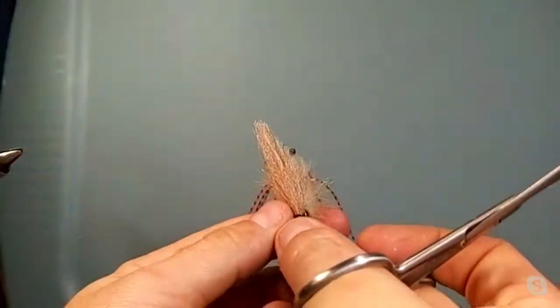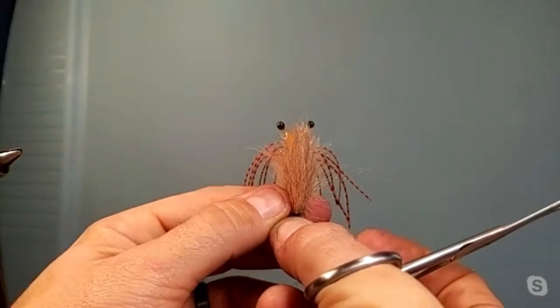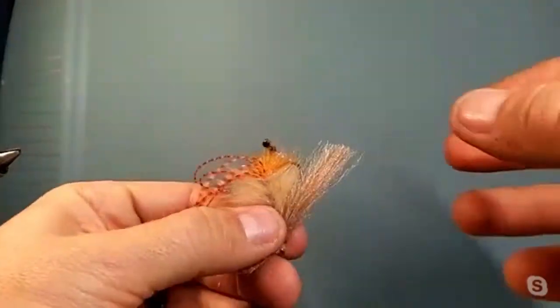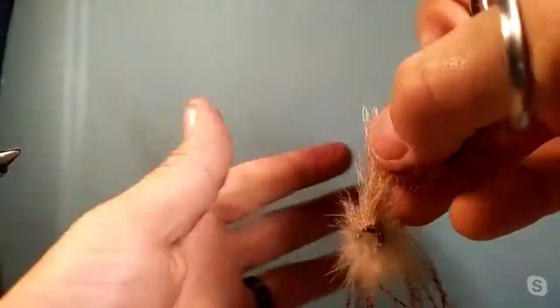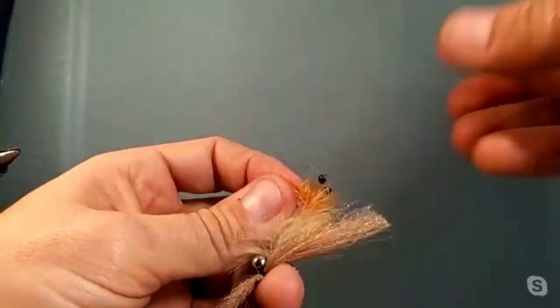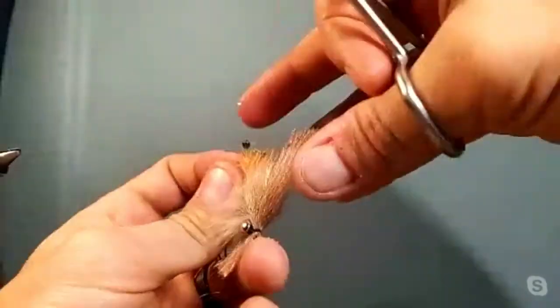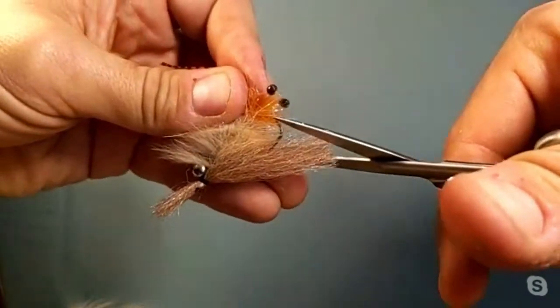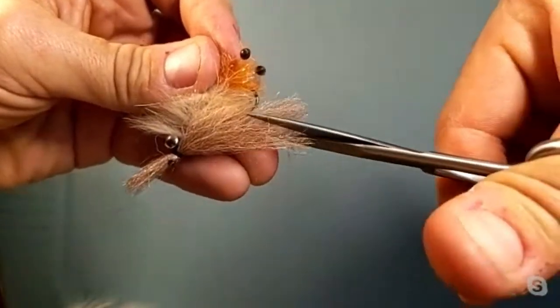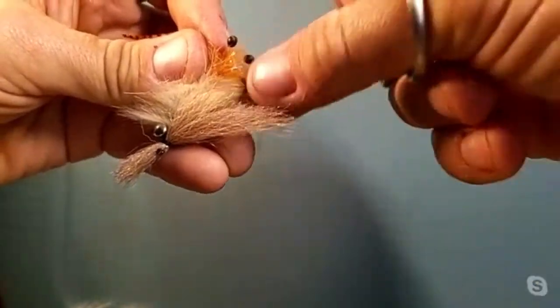All right, we're starting to get that shape, you can see, what a crayfish would look like. Then the key is doing it underneath as well, so don't cut your claws off. Pull the fibers towards you in like a vertical plane at this point now. Once you had them horizontal, now try to cut them underneath here.